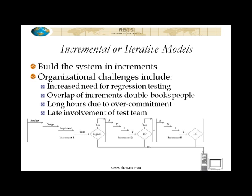So this relieves some of the issues, but not all of the issues, and it brings with it its own set of challenges that have to be planned and managed from an organizational point of view. One is anticipating and dealing with the regression issues that are going to arise. So if each increment is tested on its own at the end of that iteration, and we're now production ready, as code starts to come along from the next increment, that, of course, destabilizes the code from the previous increment or increments, right? Anytime we're making changes to an existing code base, there's a potential for regression in that code base, whether that code has ever actually been put into production or not.